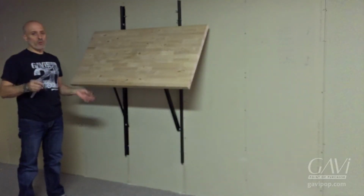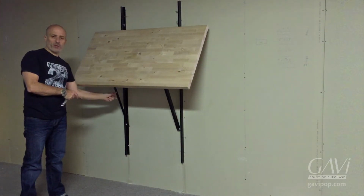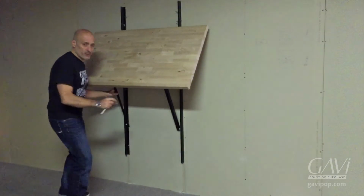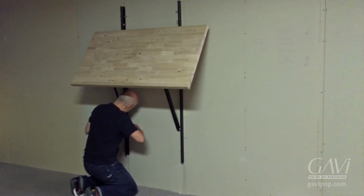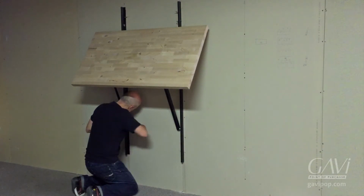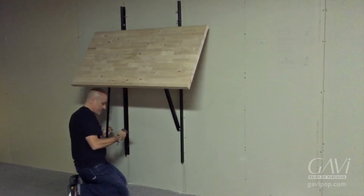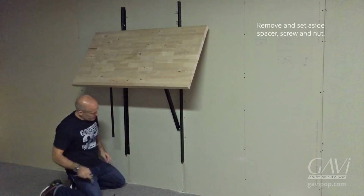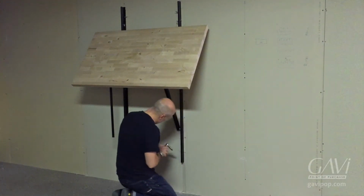Using the same tool, now we are going to loosen the bracket. First, we are going to loosen the one on the left, and this is not going to drop because the one on the right is still in place. So we can just loosen it. You don't need to be worried about anything falling on our head. As we did before, we hold on to our screw, spacer, and nut. Now we do the other side.